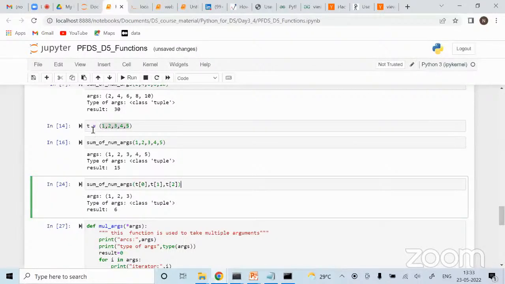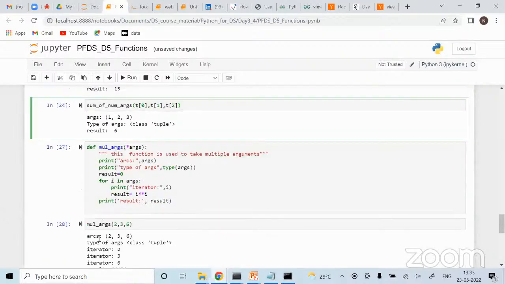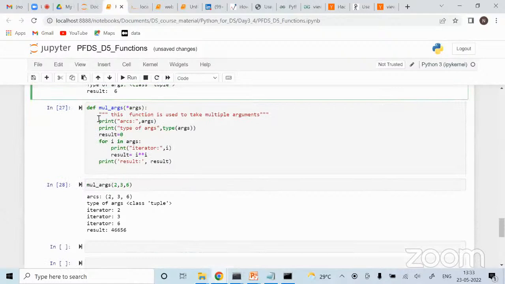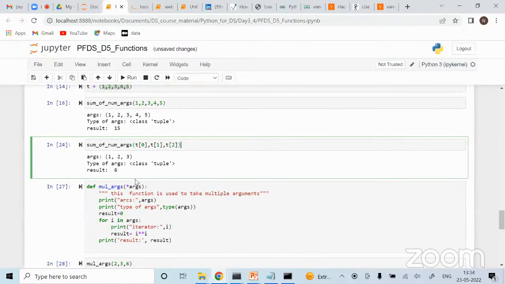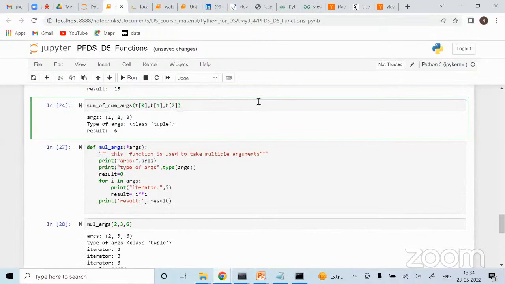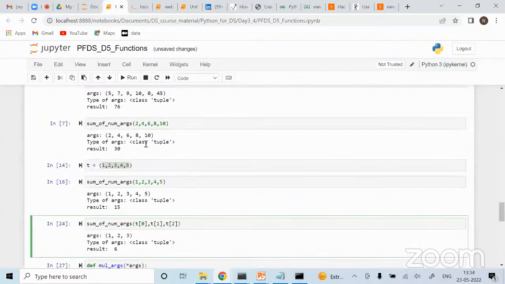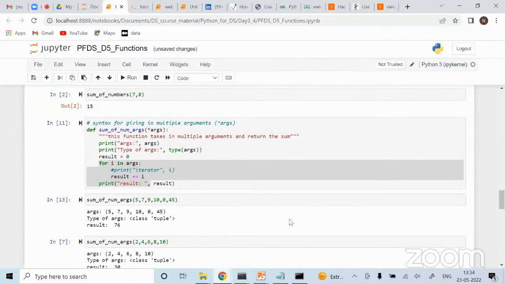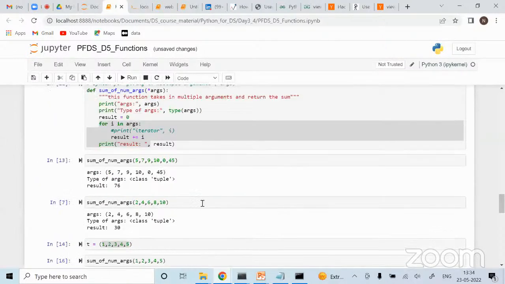If you really want to give something from here, then you can give it this way, T0, then T1, like T2, T3, likewise you can give, so it will work. Okay, cool. So same thing here, you can multiply it, like you can just do. So that's where your keyword argument is used. Wherever you are not sure what the length is going to be, that's where you can give all these keyword arguments, and you can pass on your list of all the things. So that could be one way.